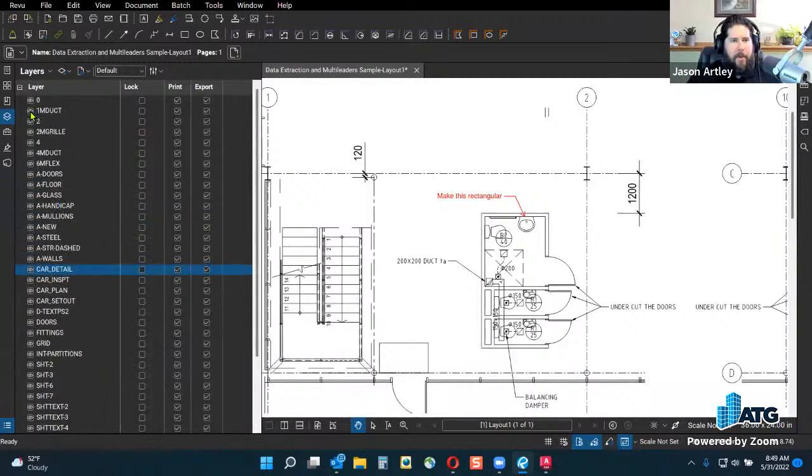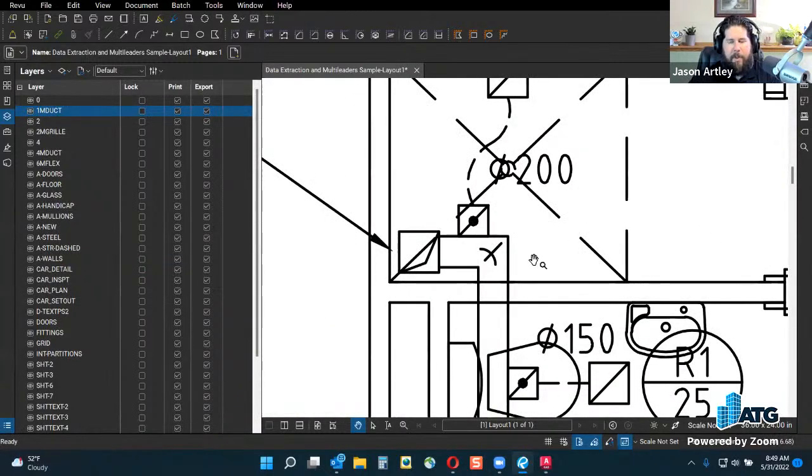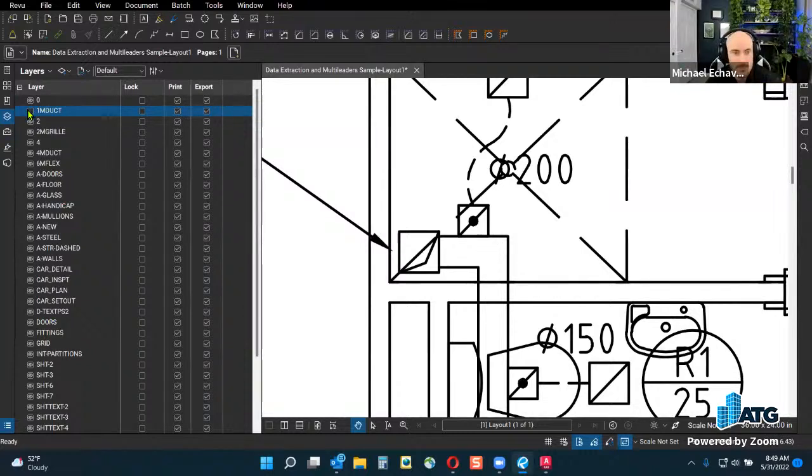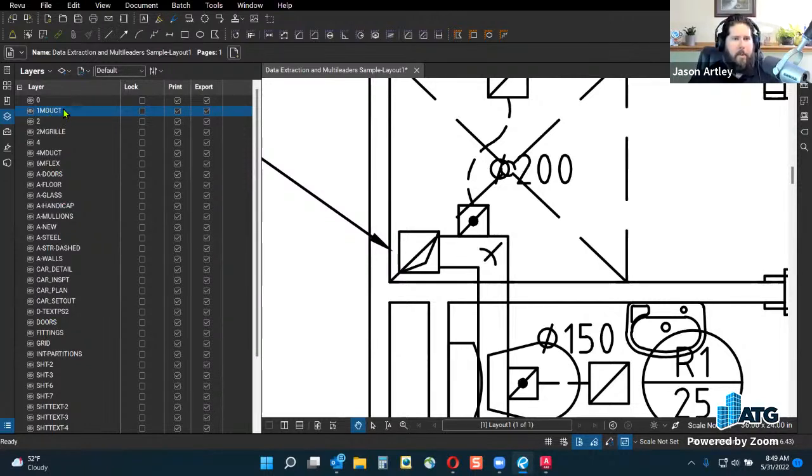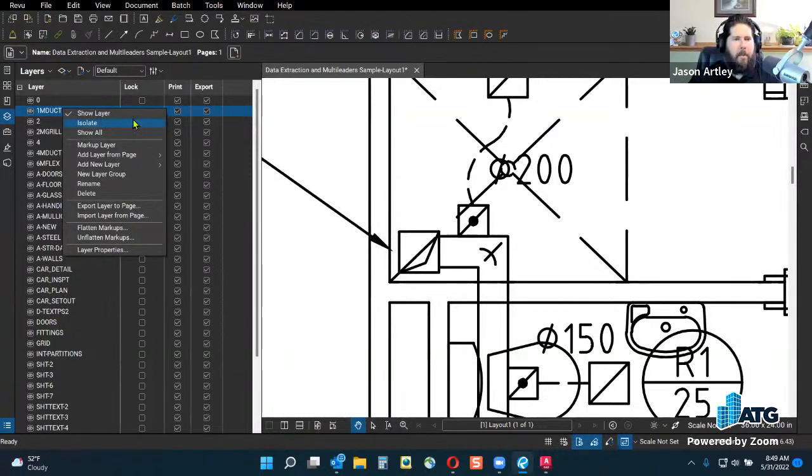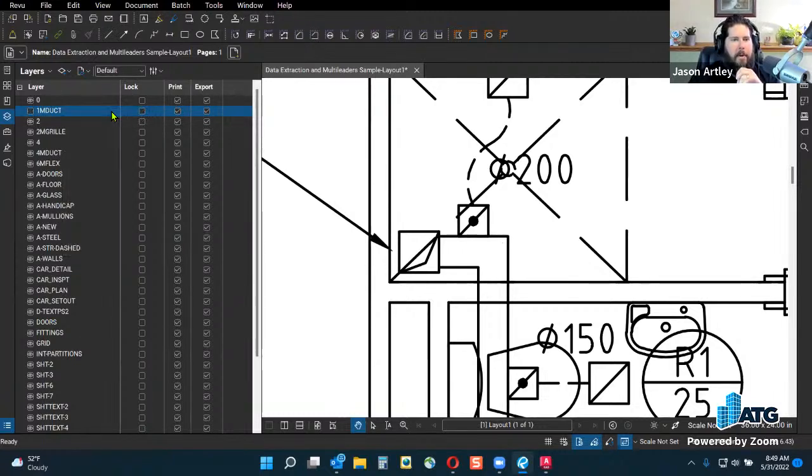Let's go find a layer that's got something on it. Ooh, look, this little duct. It's got this little weird symbol there. I've never seen that before in a drawing. Anybody know what that's supposed to mean besides 1M duct? Is that a 90? Yeah, weird. Oh, David thinks it could be a damper. It could be. I've got one of those in my furnace room over there.